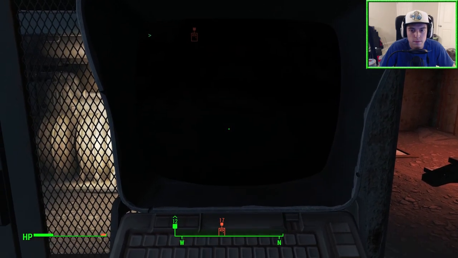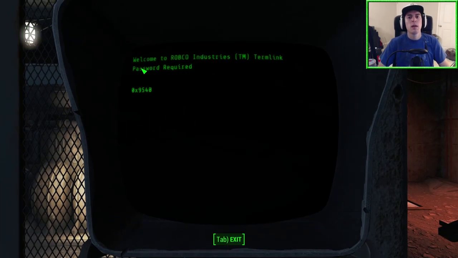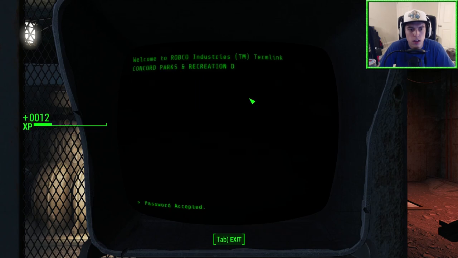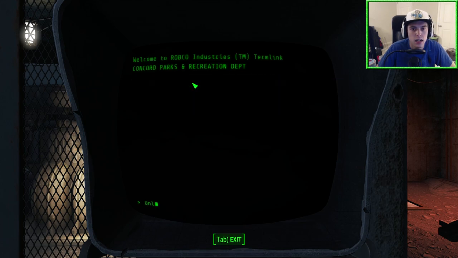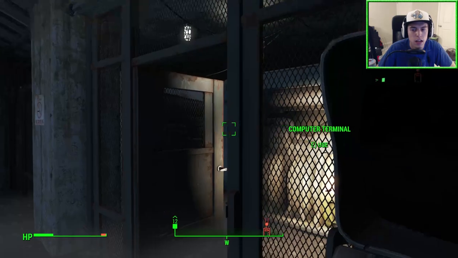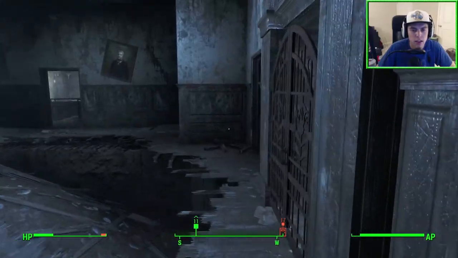Alright. Let's try this again. I gotta put my thinking cap on. Okay. Let's try Eagle. Sweet. First try. Amazing. Unlock security gate. Wow, okay. Unlock security gate. What is this doing? Oh, did I unlock? I guess I just unlocked. Okay. All right. Amazing.